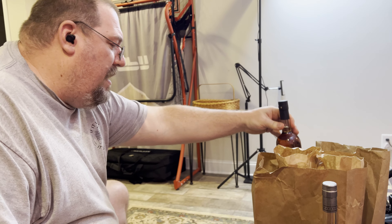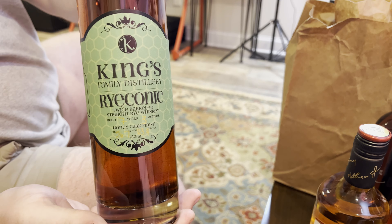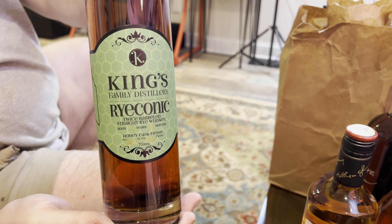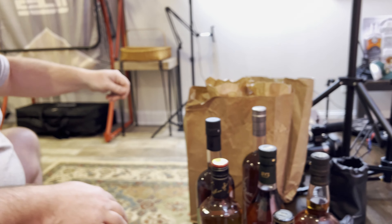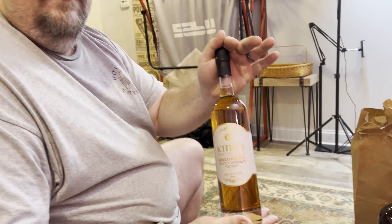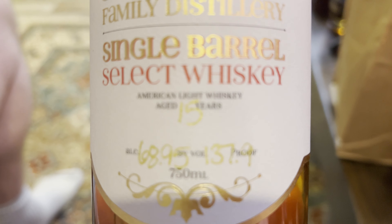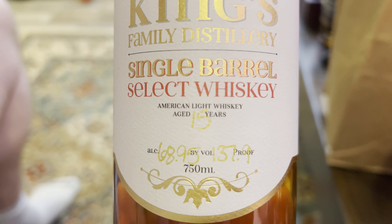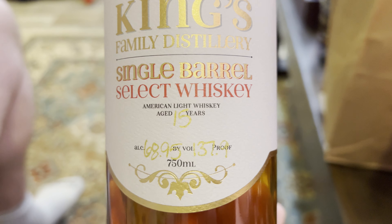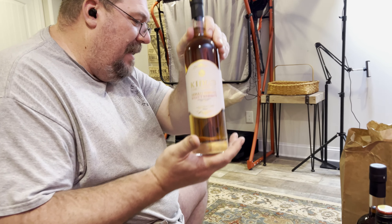At Cork and Keg we found the King's Family Distillery Honey Barrel — this is going to our buddy Sean from Echoes and Eternity Bourbon. For all he's done for us, we owe him at least one bottle, probably more. Look at this: select single barrel, 15 year. I didn't even see the proof until just now. $138. This is like what Sean drinks to go to sleep. I'm looking forward to trying that — it looks awesome.